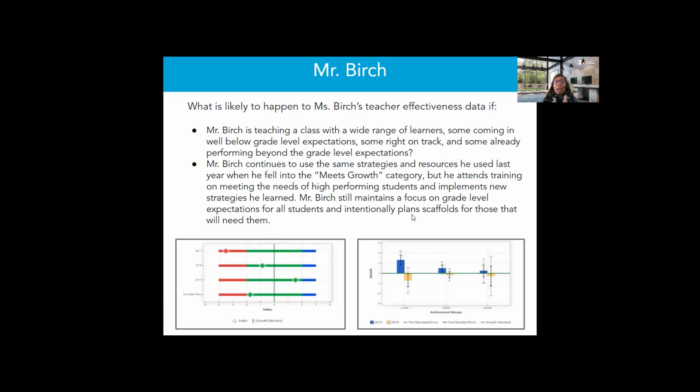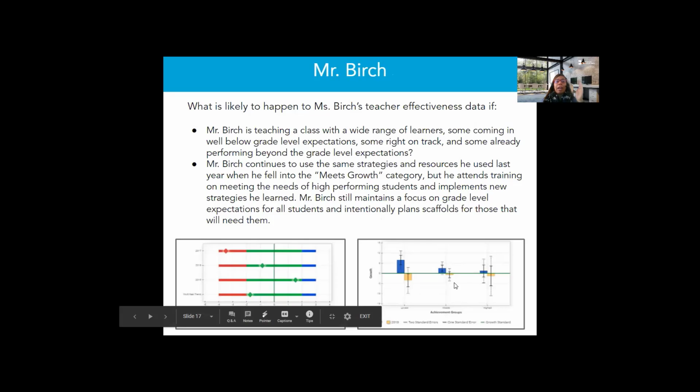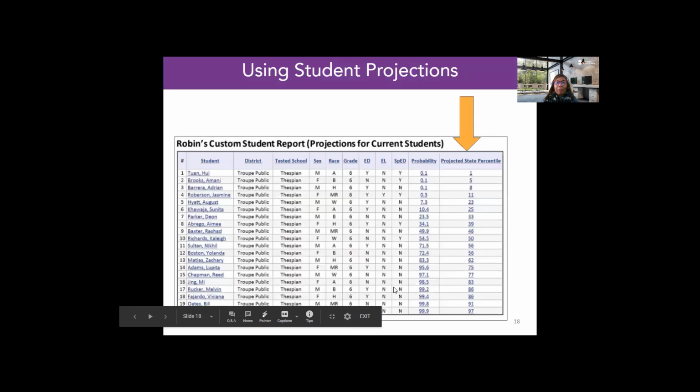And so we want to use our projections in combination with our diagnostic report to look at what did I do in the past and who is currently sitting in my class now. So let's talk about that. When we get our projections, we get them with projected state percentiles, right? And so when you access this in Navigator Portal, it may look slightly different, but you're going to get all this information: who the student is, what their probability is of landing in different levels. And then you're going to get their state projected percentile and their projected level.